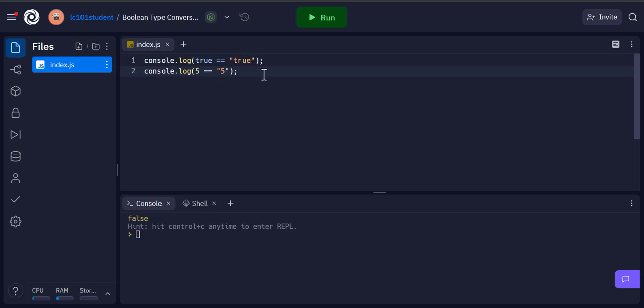What do you think the result is going to be? Is it going to be true, or will it be false? Now think about this for a second, and let's rely on what you already understand. So now let's run it. Notice it's true. How is that possible? How is the number 5 equal to the string 5?